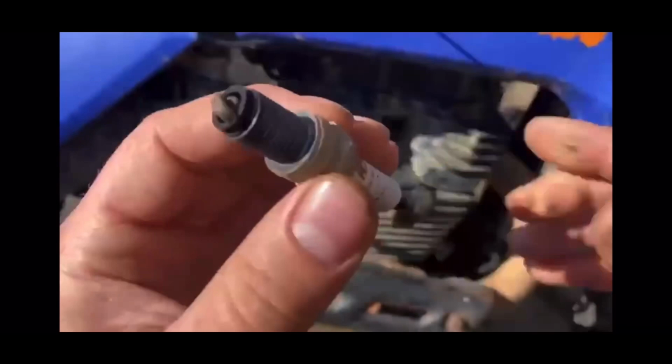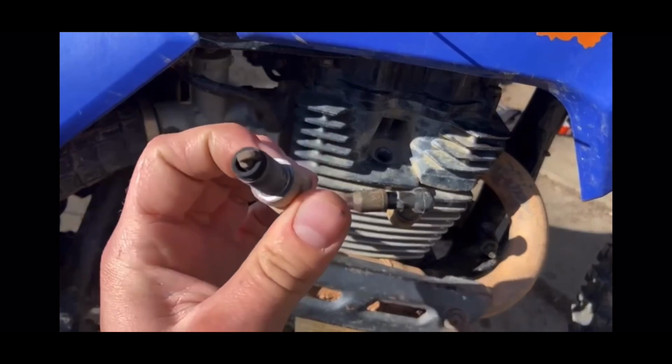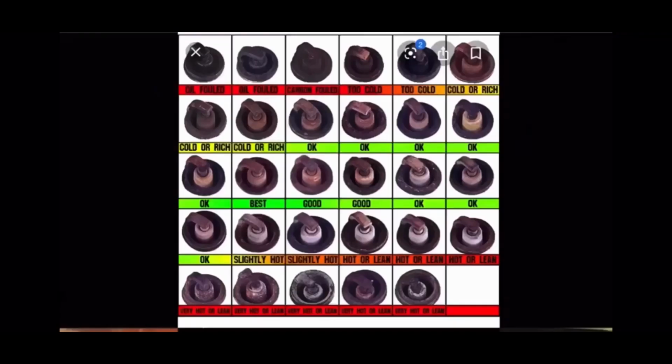So we cannot blame carburation on this issue. Again, we're not running rich, we're not running lean, we're running just about right. So here's that spark plug chart. If you guys want to pause the video, take a look at it and compare it to the color we have in this spark plug.